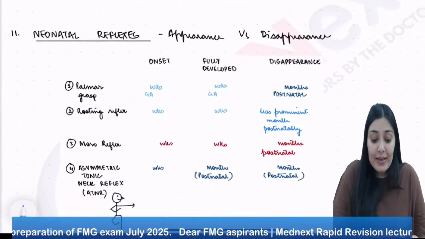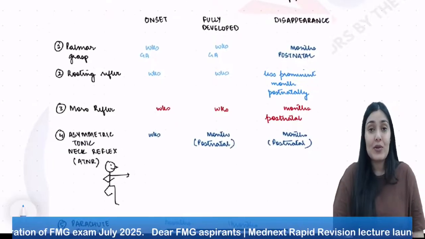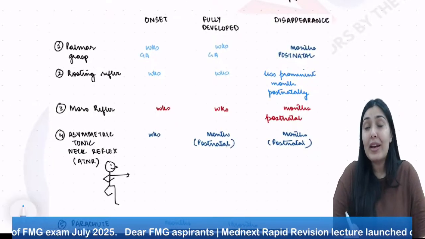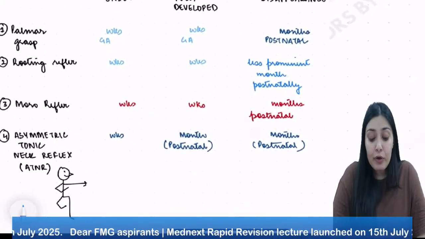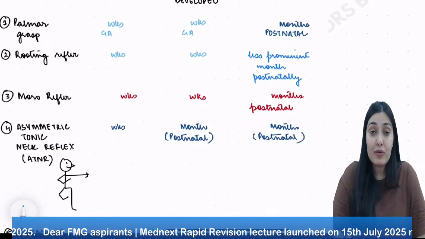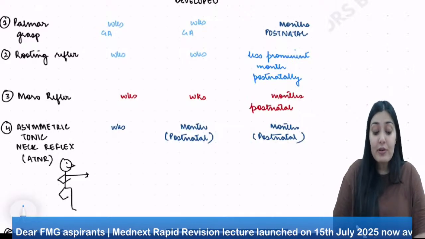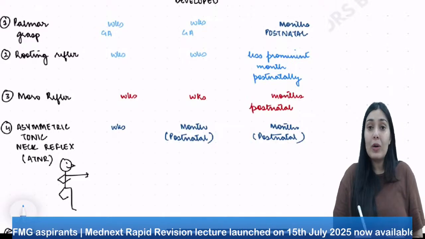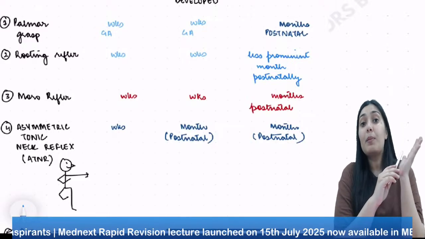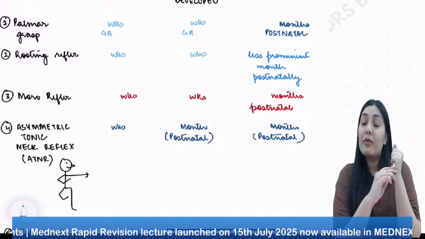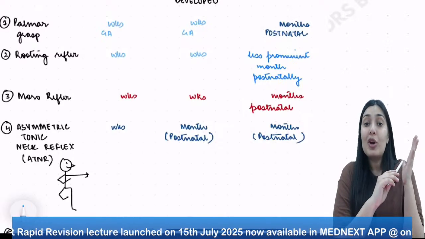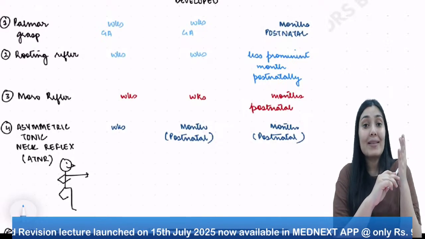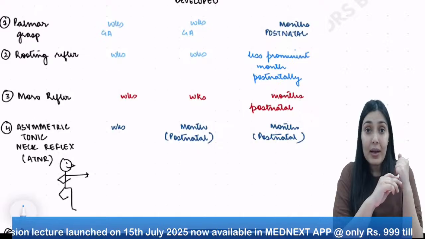Now moving to the next topic, neonatal reflexes. In neonatal reflexes, a very factual topic, what is important for you is the appearance and disappearance of different reflexes. The first reflex is the palmar grasp. You all know what palmar grasp is. If I stroke the palm of the baby, reflexively the baby will hold that. This is palmar grasp, right? The baby is not liking that object, it is just a reflex that the baby is grasping it.